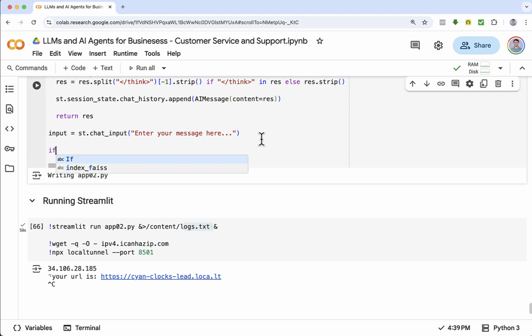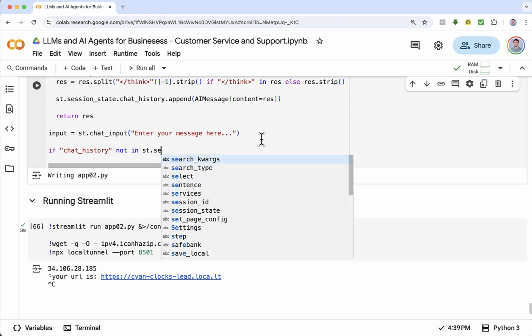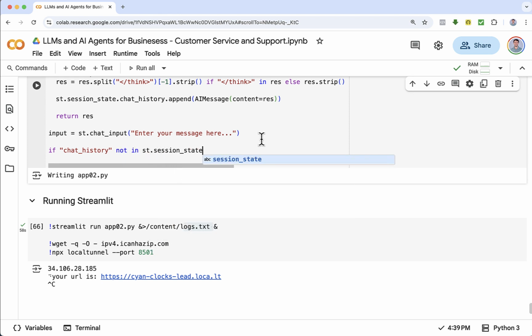We first need to check if the chat history is not in session state.